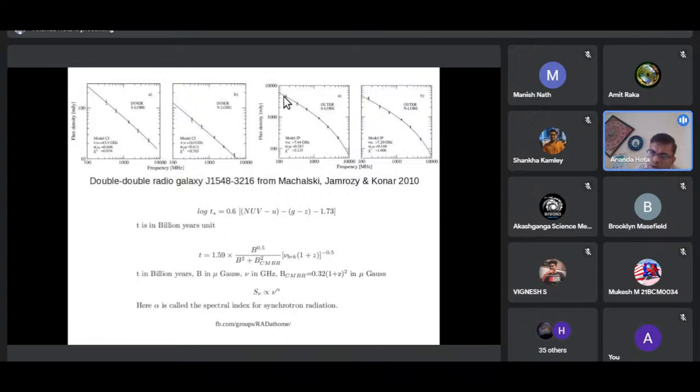Once you see both low frequency and high frequency images of a radio source, from VLA and GMRT, if it is still bright in the Indian data and almost missing in the American data, you can come to know that the red-looking stuff in your red, green, blue RGB image is actually old plasma. From the critical frequency where the curvature is happening, this is the equation. You can figure out when the plasma started diffusing, or when the energy supply from the black hole to the plasma blob stopped, by knowing the break frequency where the emission spectrum bends, the redshift of the source, and the cosmic microwave background magnetic field.